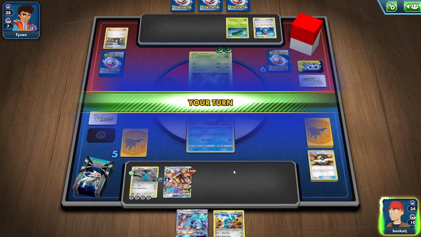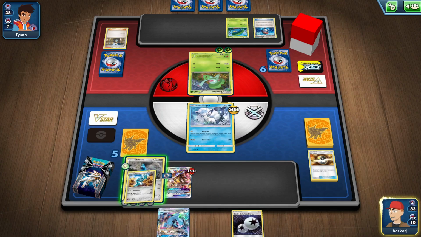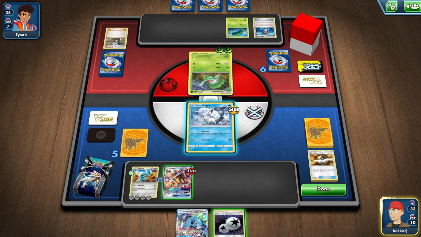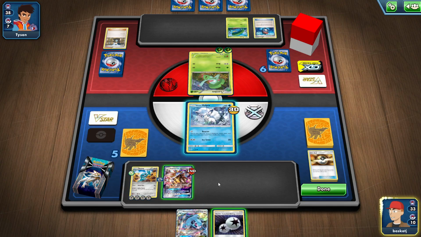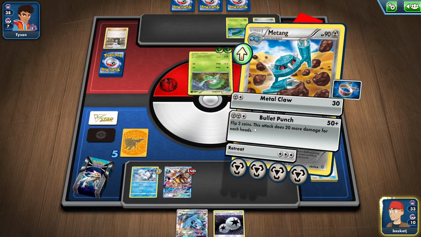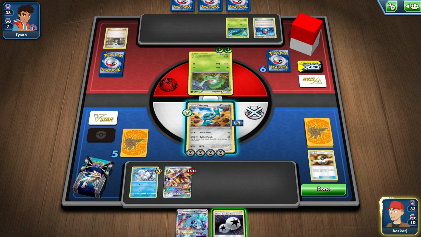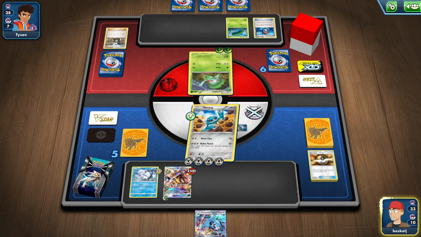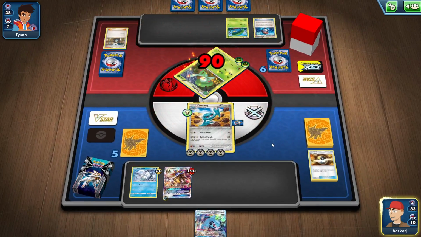Okay, we have a DCE here. So what we're going to do is evolve this. What is that? Will attack me, do more damage. Okay. So now what we're going to do is Ultra Road, bring Metang back up, and we're going to attach a DCE here just to give him an extra energy, and we'll go ahead and Bullet Punch, and that should just kill that Lombre.